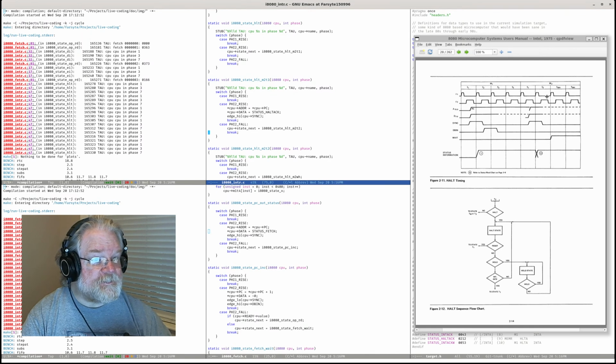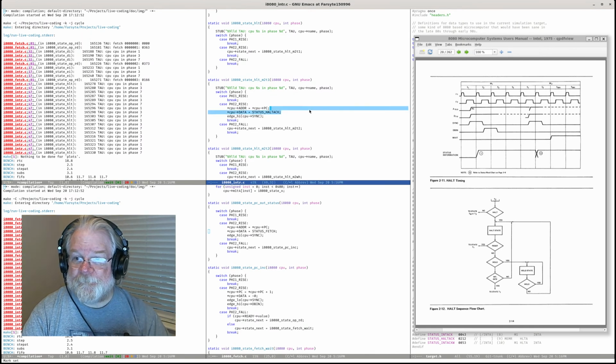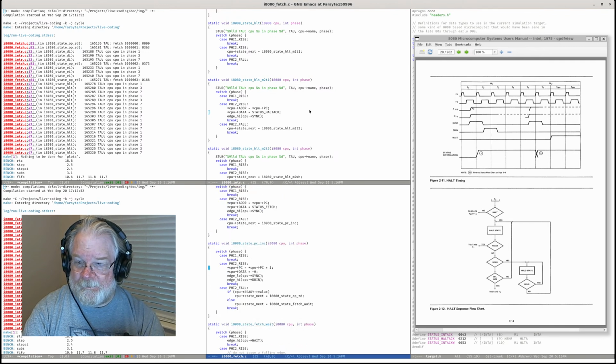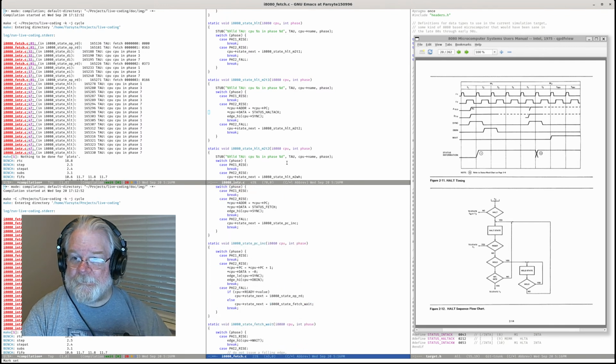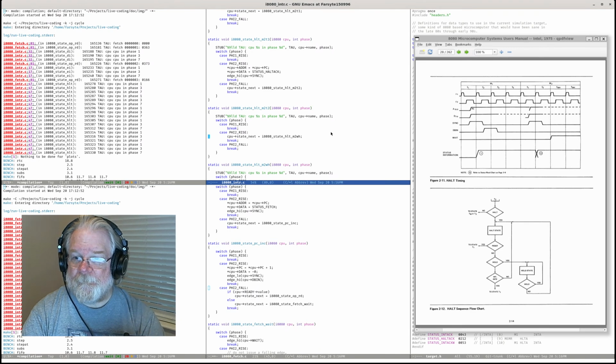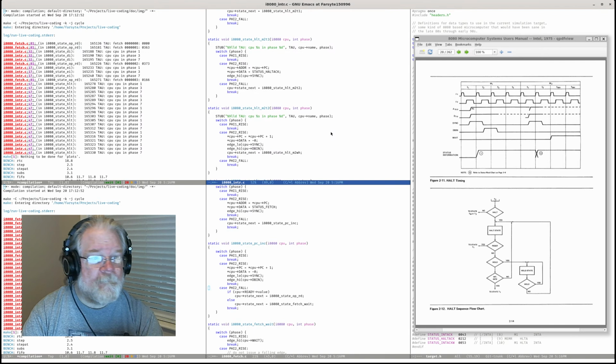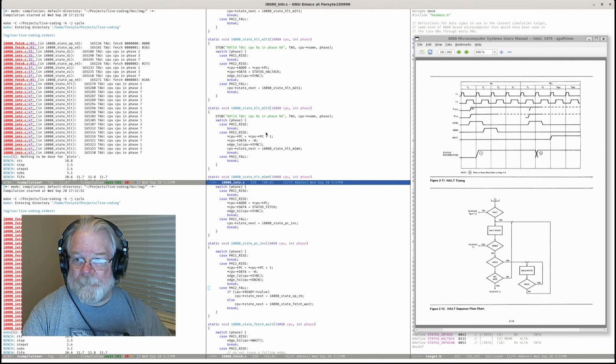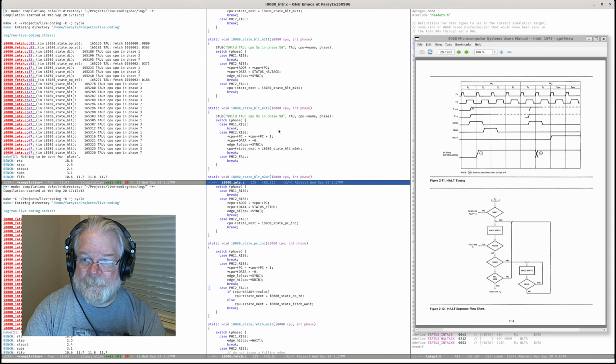Okay, during the T2 state, sync goes low, kind of like the PC Inc. We are not incrementing the PC.